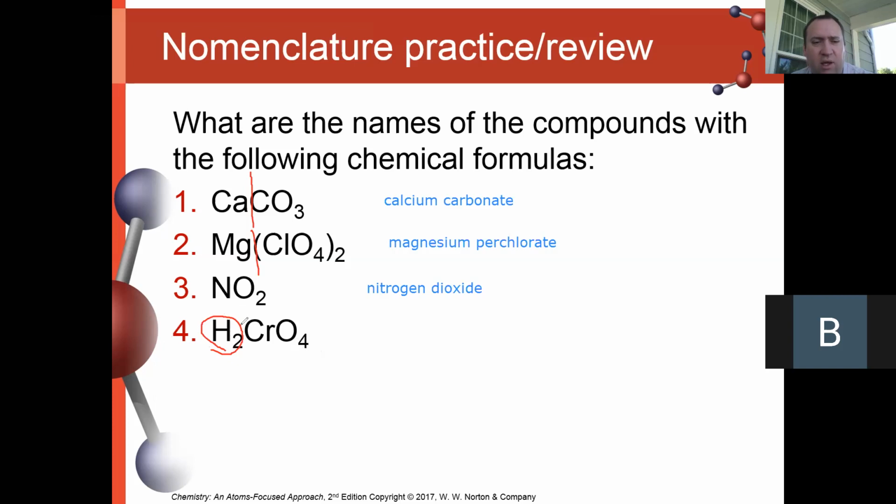As an acid, we would look at this and say, okay, I've got an acid here, and so I need to follow one of three sets of rules. If it's a binary acid, which means that it's hydrogen and one other element, there's a set of naming rules for that. Those are called the hydroacids. This one isn't one of those kinds. We can see here quite clearly that we have three different elements. We have hydrogen, we have chromium, and we have oxygen. So this is what is called a ternary acid.